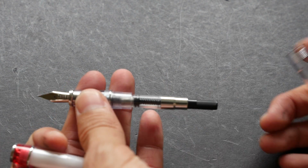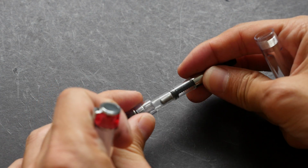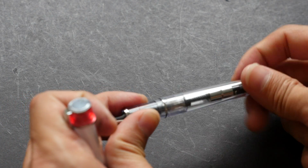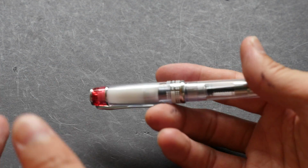It does not come with the ink cartridge. This one is made by Pilot, so it uses a Pilot ink cartridge. So when you're buying a fountain pen, make sure to buy the ink converter for the pen. This one is quite good, but it's a bit short. If you have small hands, then this could be quite good for you.